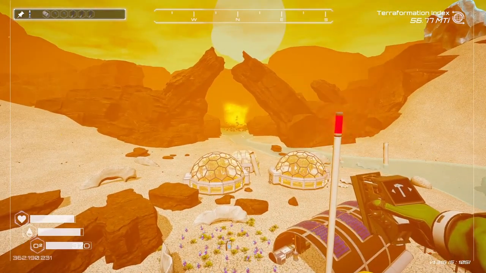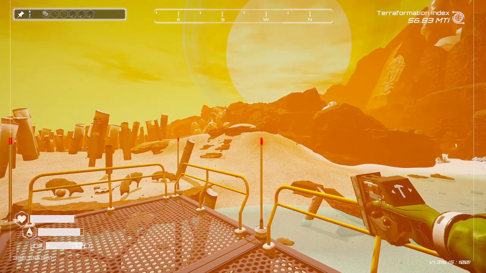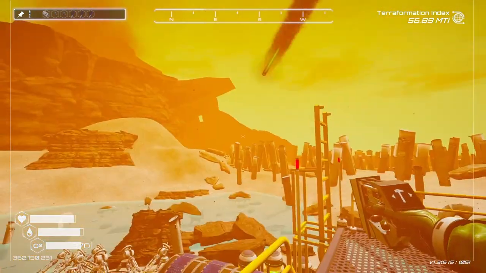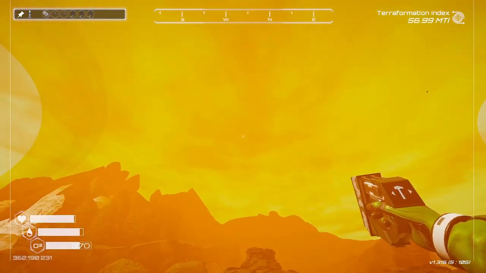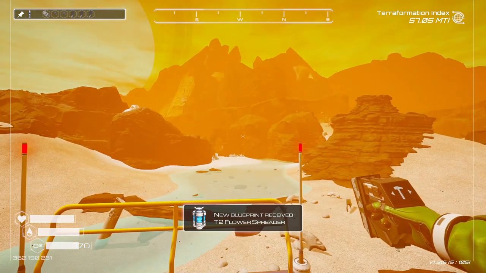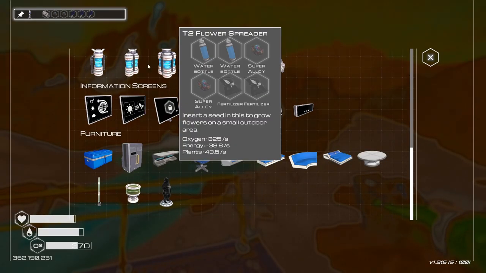Why do you insist on putting them in there? I'm right in here. Put them in my base. Why there? Yeah, in there is fine. Oh, that's what I said, that in there is fine. Okay, good stuff. Are those all of them? Tier 2 flowers. What does that mean? Another fertilizer.